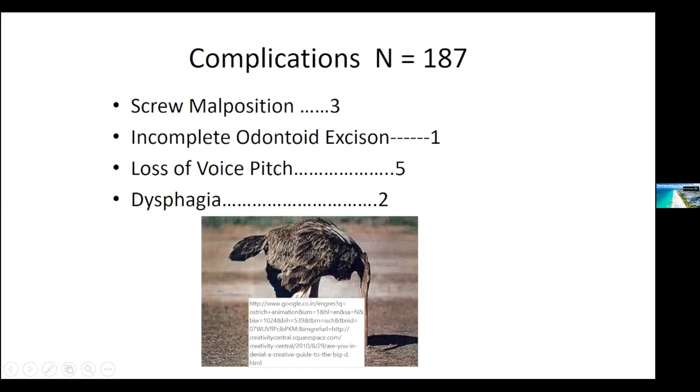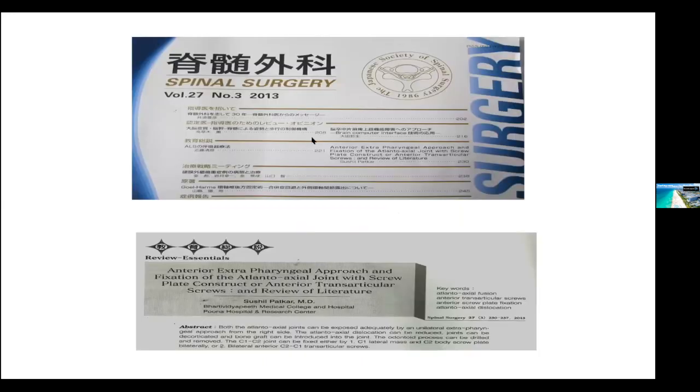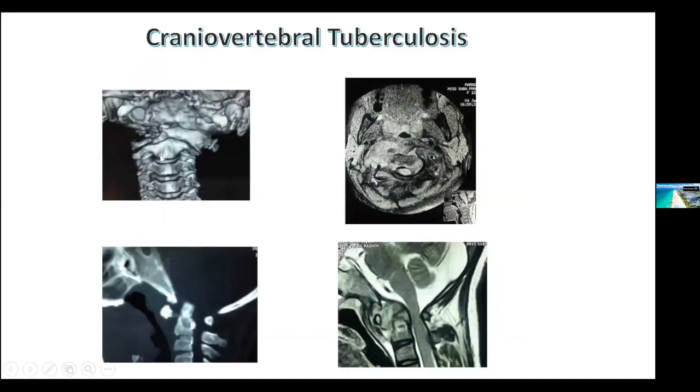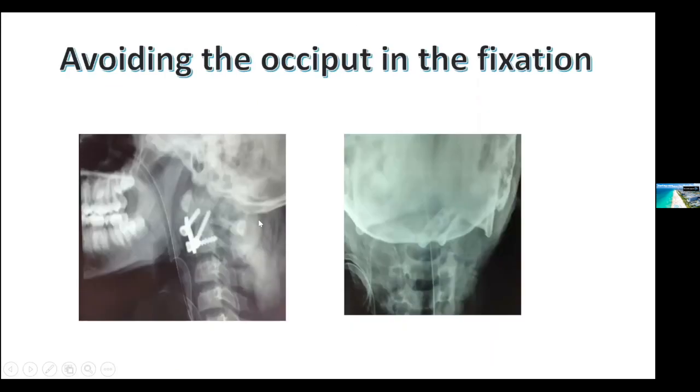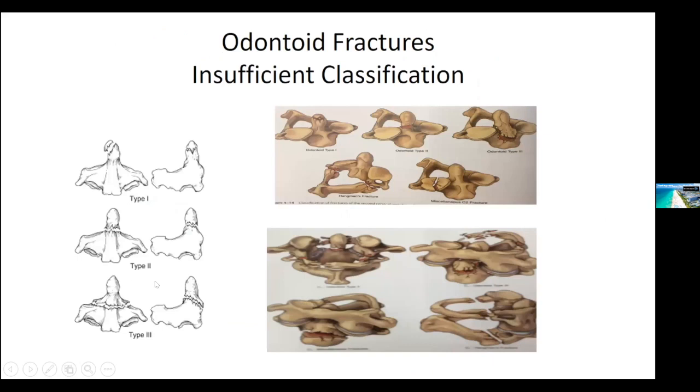Results were published in various places. This was the first time in Japanese Spinal Surgery that I published the procedure of fixing the anterior C1-C2 joint with plates — there was no previous description in the English literature of anterior plate-screw fixation of the atlanto-axial joints. Subsequently published in the Journal of Spinal Surgery from India. An unusual application is lateral mass tuberculosis — this kind of patient would have ended up in a posterior occiput C1-C2 fixation, but it can be done by unilateral fixation using a plate-screw and transarticular screw, doing away with occipital-cervical fixation.